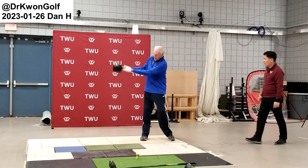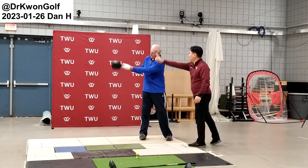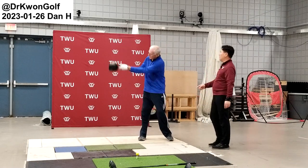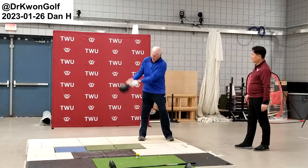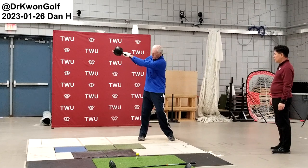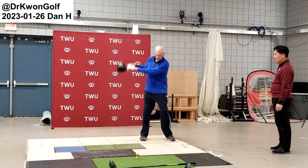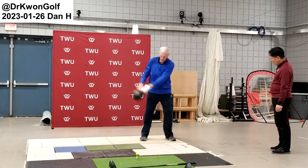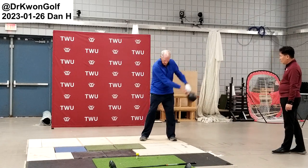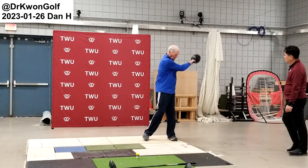Throw, and then wait until the gravity takes over. Throw, and then throw that way, throw this way, throw that way, throw this way. Now the timing is better. Yeah. Throw. Instead of using the arms, use the legs, lower body. Throw, bend over a little bit more, and then throw.